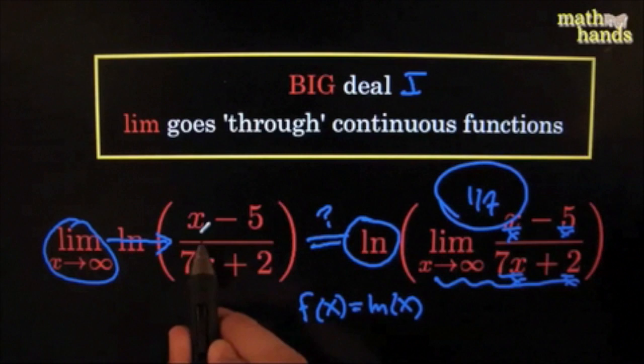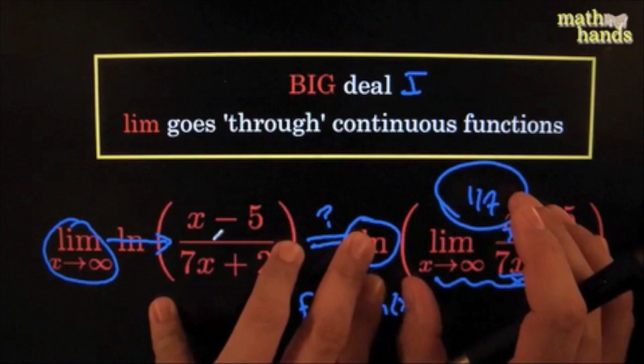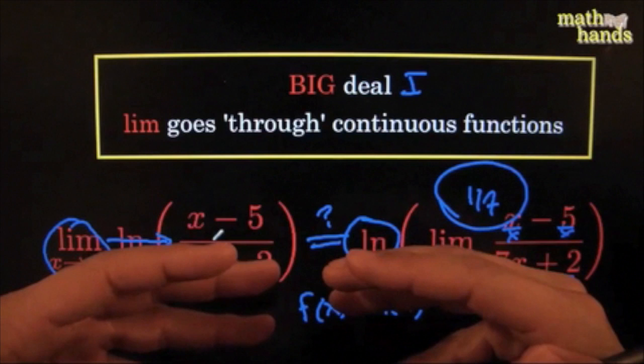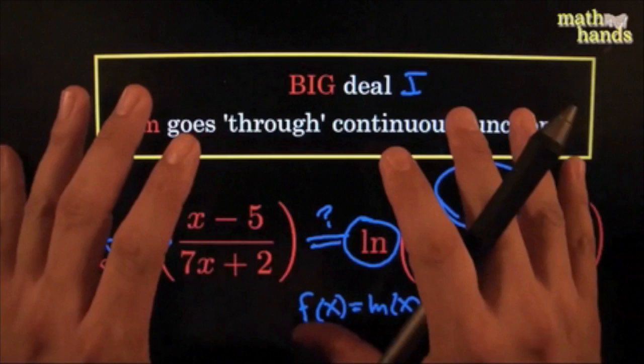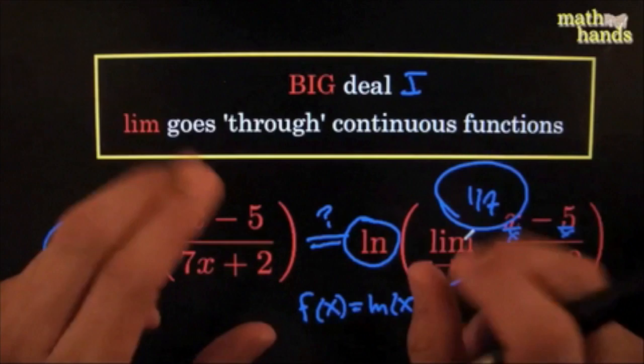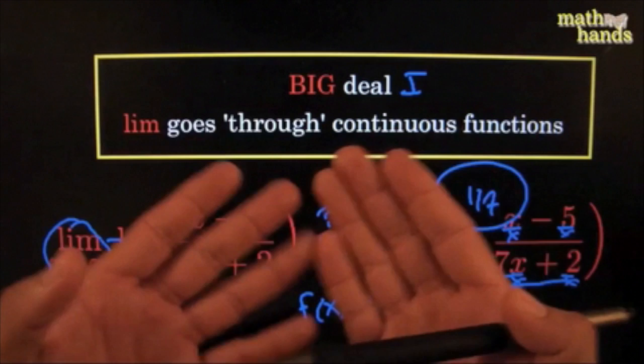This is really, in essence, what you're doing here: you're doing the plug-in method, but you're doing it rigorously, on the foundation provided by the epsilon delta definitions, because now you're using limits which are founded on the epsilon deltas. So this is a much, much tighter, much more perfect way of doing the plug-in method, or knowing when it works and when it doesn't. This tells you precisely when it works. If the function is continuous at the point where that limit is going towards, then it's okay to do that.